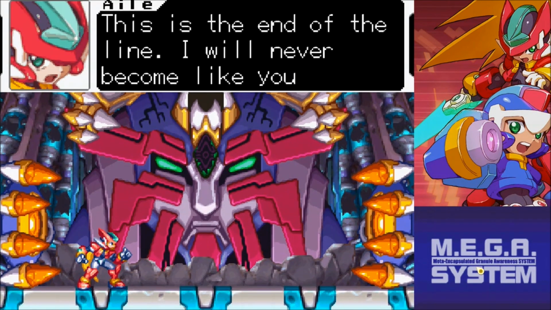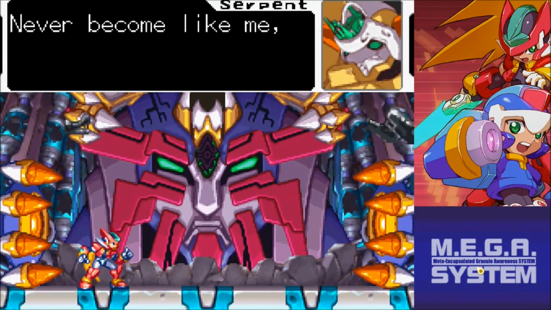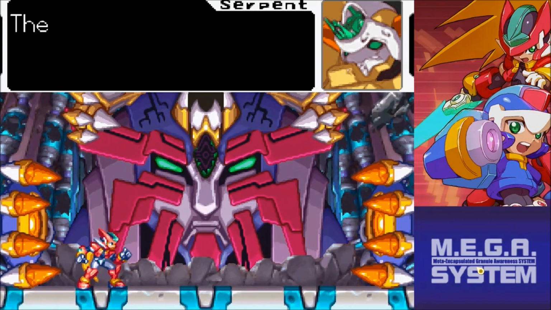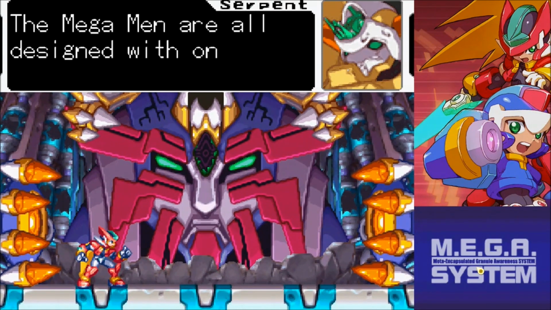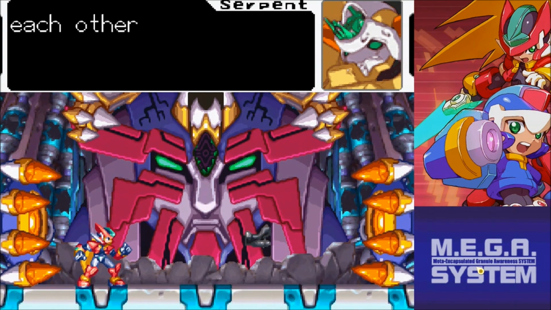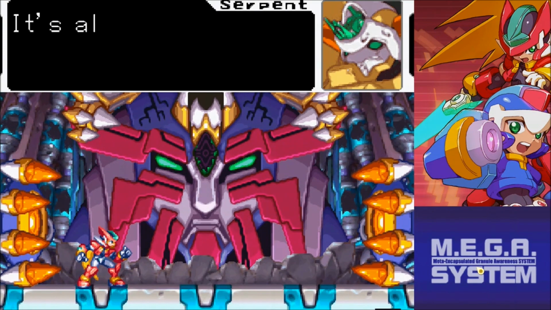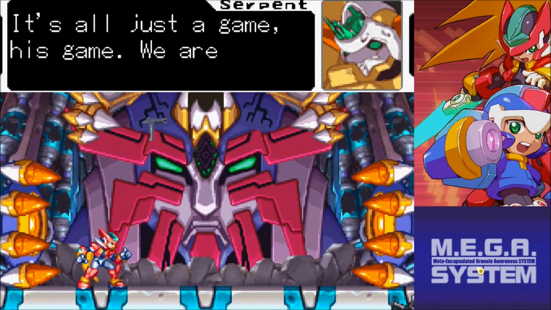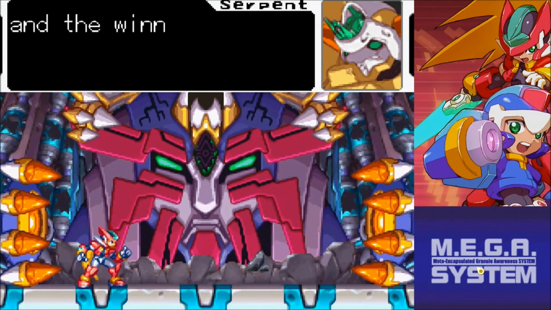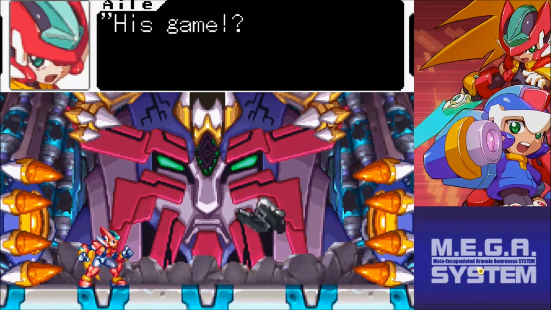This is the end of the line. I'll never become like you. Never become like me. You just don't get it, do you? The Mega Men are all designed with one purpose: to destroy each other and survive to control Model W. It is all just a game, his game. We're all pawns on the board, and the winner becomes the ruler of the world.